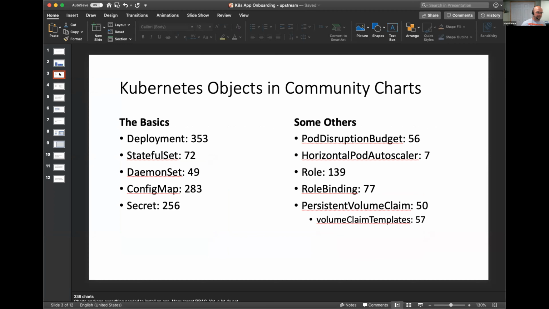I said, all right, we've got deployments, stateful sets, daemon sets. But how often do people use things like pod disruption budgets? Because if you have a huge surface area, how much of it are they digging into? And with all those deployments and stateful sets, especially the deployments, I would have expected more horizontal pod auto-scaling, right? Those are perfect to auto-scale. And quite often, you can get basic stuff with Kubernetes out of the box. But I didn't see a lot of people using these.